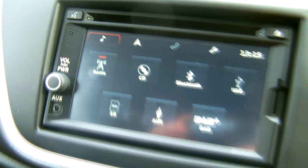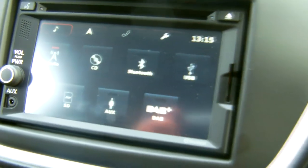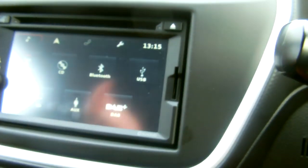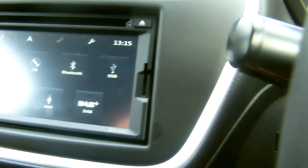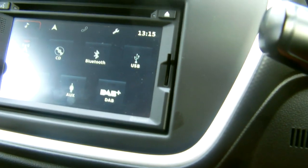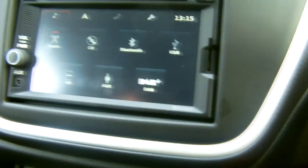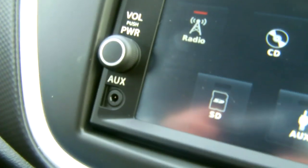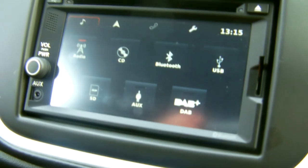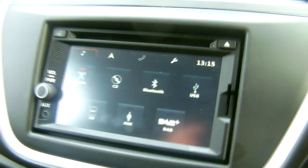You'll be presented with a selection. You can either have Bluetooth, which means your Bluetooth mobile, USB, which is a USB input which you can plug in, I think, in the glove box. You can have auxiliary input, which is basically the same, it's just that attachment there. An SD card, such as my camera or so, a CD and so on.